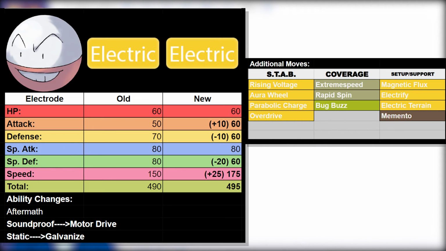Same type attack bonus. I want to give Electrode Rising Voltage, a Generation 8 move, totally should have it. Aura Wheel, Parabolic Charge, and Overdrive. The last three: Aura Wheel, obviously the signature move of Morpeko, I think it makes sense. Electrode rolls. It also boosts its speed stat by 1, as well as being a physical Electric type move.